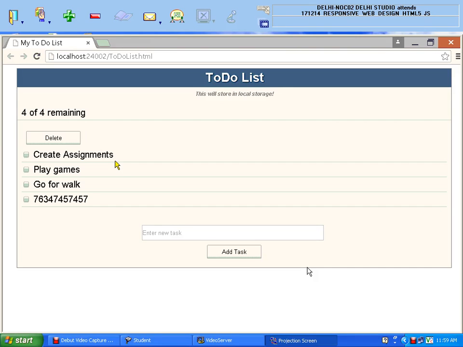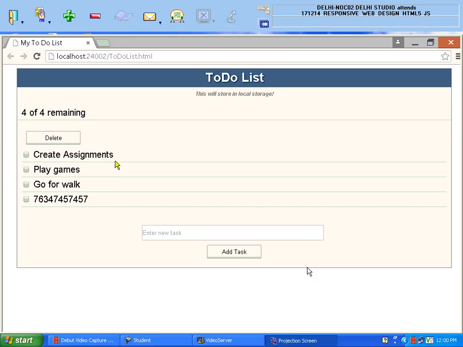One more thing I want to make very clear: if you are using a browser like Chrome, and later you try to access this application on another browser, maybe IE or Firefox, and you expect that these 4 values will come over there, of course not.